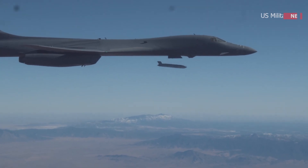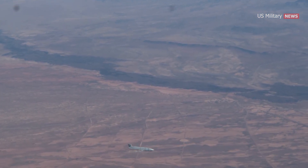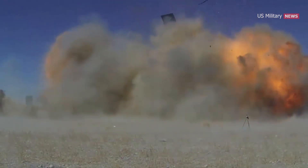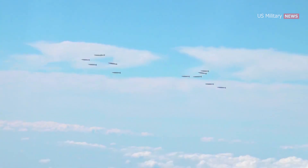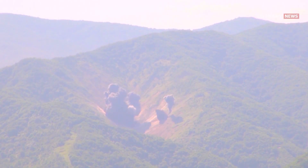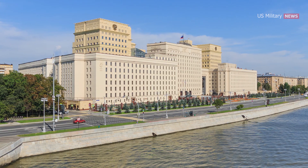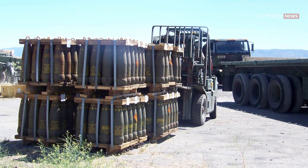The JASM missile allows the U.S. military to deliver highly precise surprise attacks against targets already well protected by enemy air defenses. Indeed, enemy air defense radars and missile batteries would likely be one of their chief targets in the opening phases of conflict, paving the way for additional attacks by more vulnerable 4th generation jets using cheaper, shorter range weapons. AGM-158s might also be used for strikes on well-defended high-value targets such as headquarters, missile silos, power and communication centers, and fuel and weapons depots.